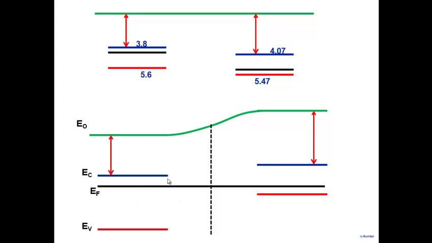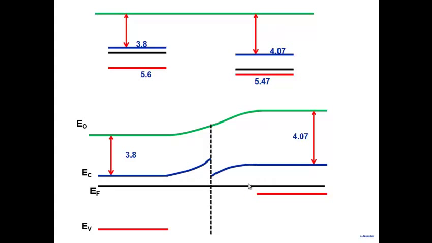Okay, no problem. Now start with EC. EC will be, this is 4.07. That's what I think all of you are making the mistake, 4.07. So it starts to come down, right? But then the moment I come here, I am going down 4.07, 4.07, and I come here. The moment I go towards the left of the interface, I have to come down 3.8. And therefore, that's the discontinuity. So I come down 3.8 here. So it comes down here at this point, 3.8 here. Now I start coming back here and then go on.